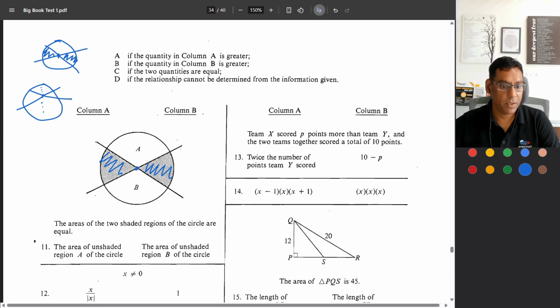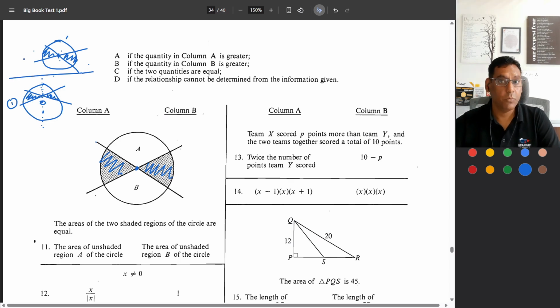Okay, this is not drawn to scale. Let me just try to make it more believable. Okay, like this is the origin, right? The point of intersection is not the origin, but still these two shaded regions will have equal area because we have drawn them around an imaginary line of symmetry, a vertical line. Okay, there is only one type of symmetry here, vertical symmetry. Here we have horizontal symmetry also. Okay, that would again be a special case, right?